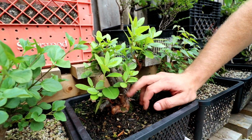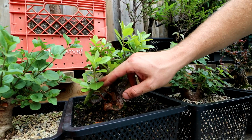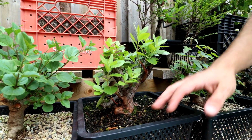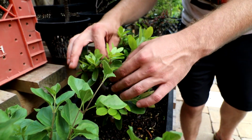So they're basally dominant, that means they put out shoots near the bottom really easily. So that's a great feature to have for bonsai. That basically means it's going to back bud very strongly. Like I did a big trunk here, and you can see a ton of back budding on it.